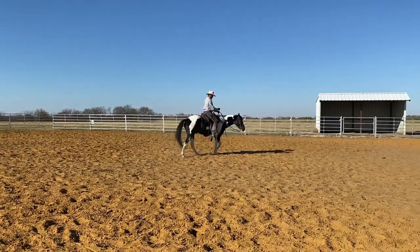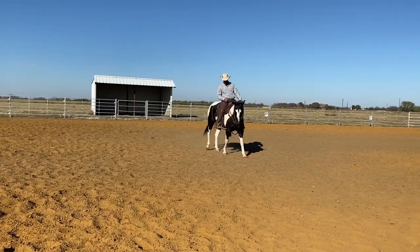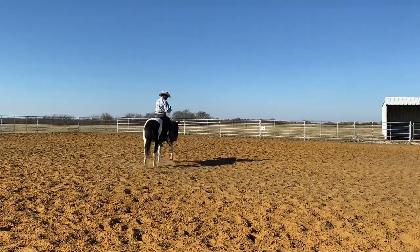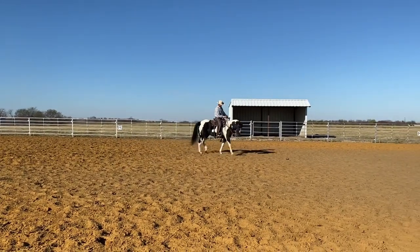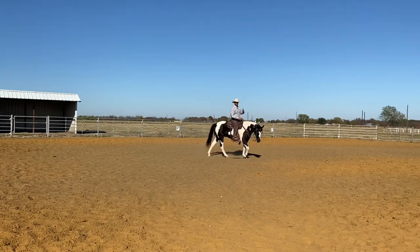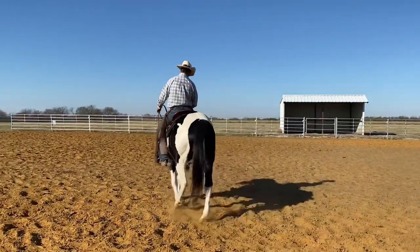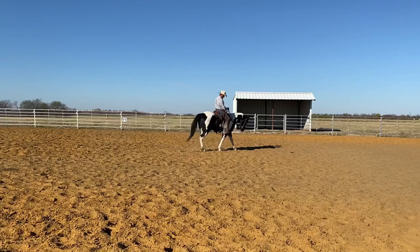Bridles are meant to be ridden one-handed. What we're testing today is you can see how his first response in the bridle is to give to it — it's just a better response, less pressure on the reins. Because he's still new to the bridle, I'm going to keep the riding really simple and focus on one variable at a time: just picking up a feel and seeing if I can get his first response to just give his nose. Again, some people say, 'Well, he's not collected.' I'm not saying he's collected, but for my training program, this is part of teaching them to understand that I can ask his nose to come in and have some vertical flexion while riding. I'm not going to ask a horse with 50 rides to collect — just asking him to understand that pressure and bridle up.